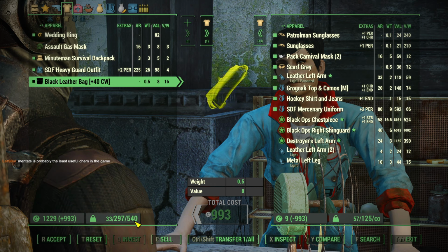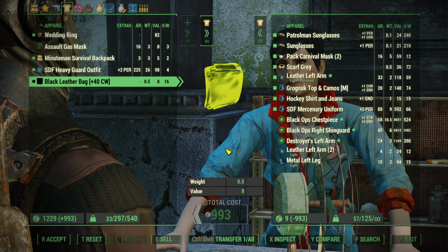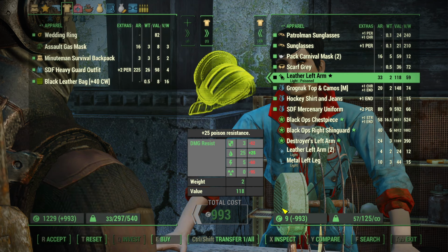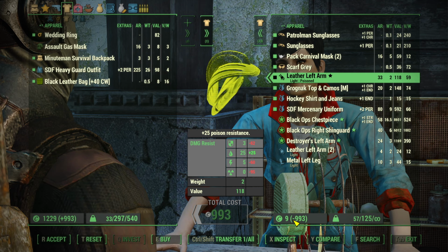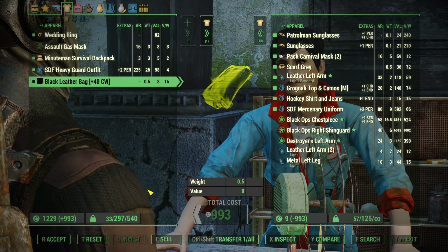Yeah, 297 out of 540. And we making a bet of grand. I'll take that, man, that's a success right there, yeah, we'll accept that, cool. Oh, you don't have enough caps, oh. Shit. Do you only have 9 total? Are you shitting me? Hang on, cancel that.